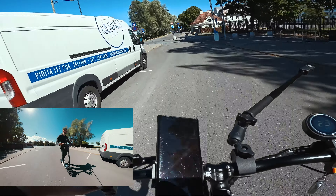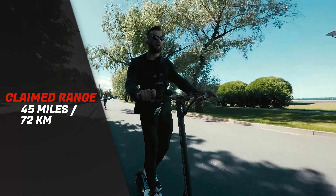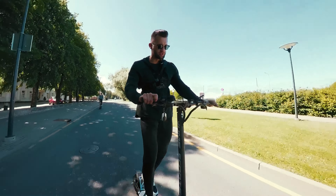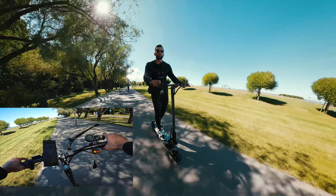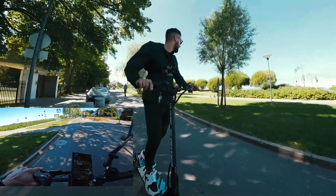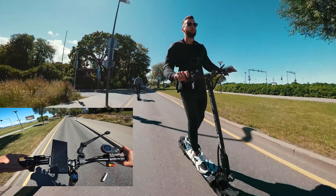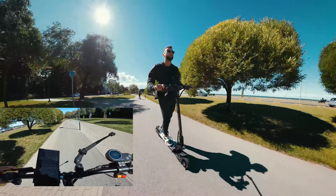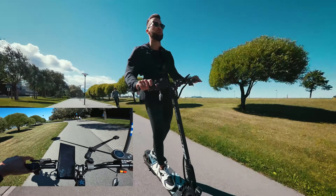This is the range test of the Yumi M10. The claimed range of the scooter is 45 miles, which is about 70 kilometers, but I believe that's not true because the battery is not huge. I will be using turbo mode, dual drive, and second gear pretty much all the time. My guess is that we will be able to get 25 miles or about 40 kilometers of range from this battery, with an average speed of 20 to 25 miles per hour.